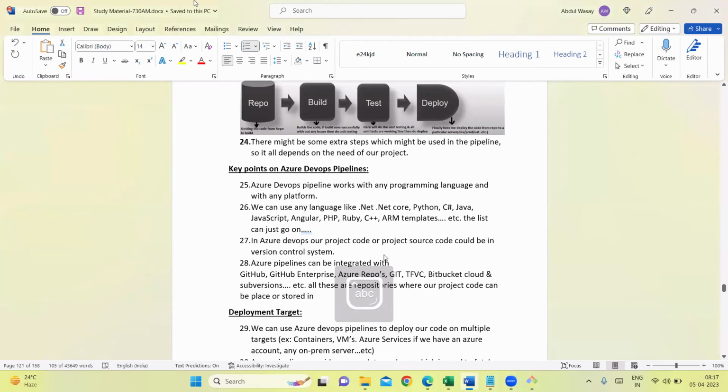We can use any language like .NET, .NET Core, Python, C Sharp, Java, JavaScript, Angular, PHP, Ruby, C++, ARM templates. The list can go on. Azure DevOps is compatible to develop projects with any programming language. If you don't know any programming language, you can even work with ARM templates in Azure DevOps. Bicep also will work.